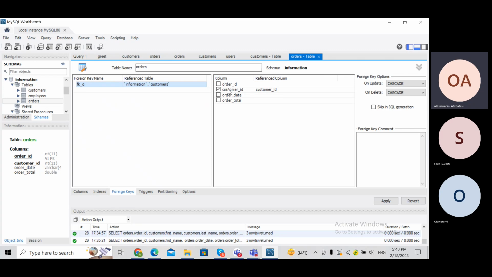Because you are referencing that customer ID representing the parent table inside the child table, you want to link them together. That's what we did here. And one of the factors that enable them to work is that they must have the same data type. If they don't have the same data type, it will flag an error.